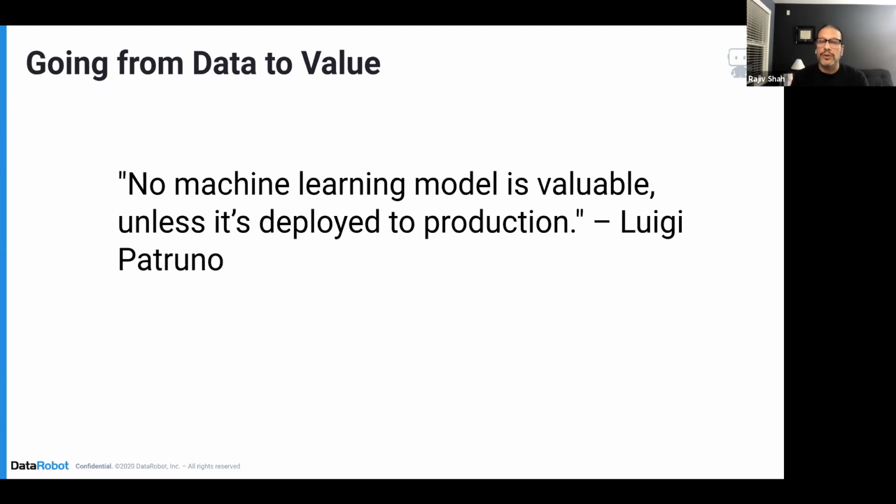The models could be, as we heard from many of you, in a manufacturing plant where you're doing some type of process. It could be a churn model for a magazine publisher. But for all of those, you require getting your model deployed to actually use it to make new decisions and generate the value.